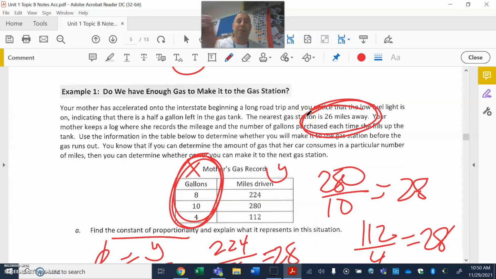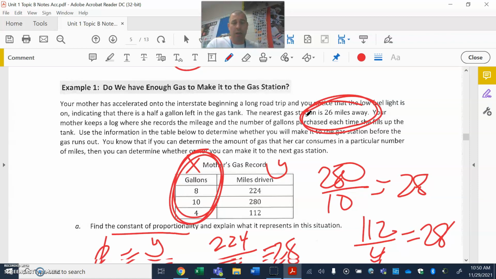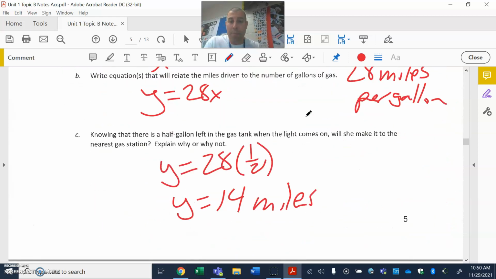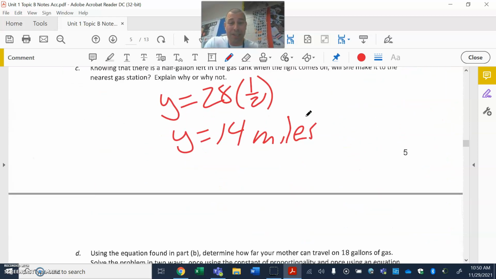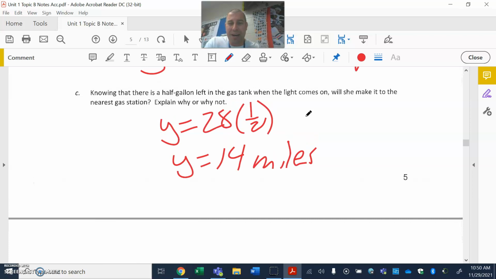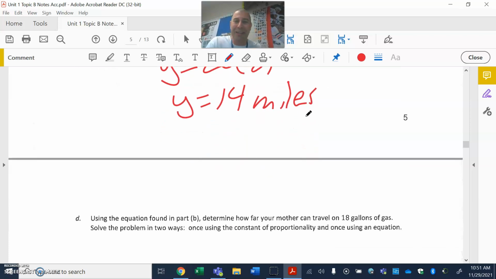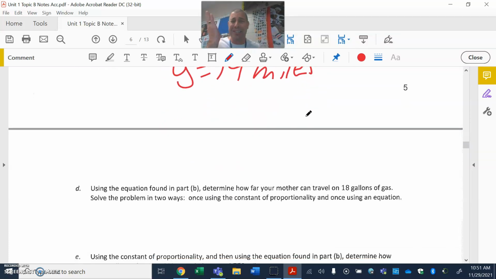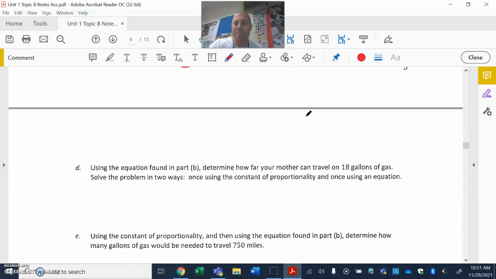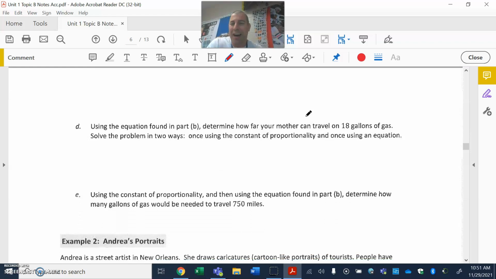I'll be honest there, people. Normally we don't see math problems like this. Normally we have enough to make it. But man, they're going to be stranded on the side of the road. All right, better planning. So no, she's not going to make it, which is kind of sad, actually. Oh, my goodness. Well, in the days of cell phones, make a phone call, maybe. Yeah, anyway.